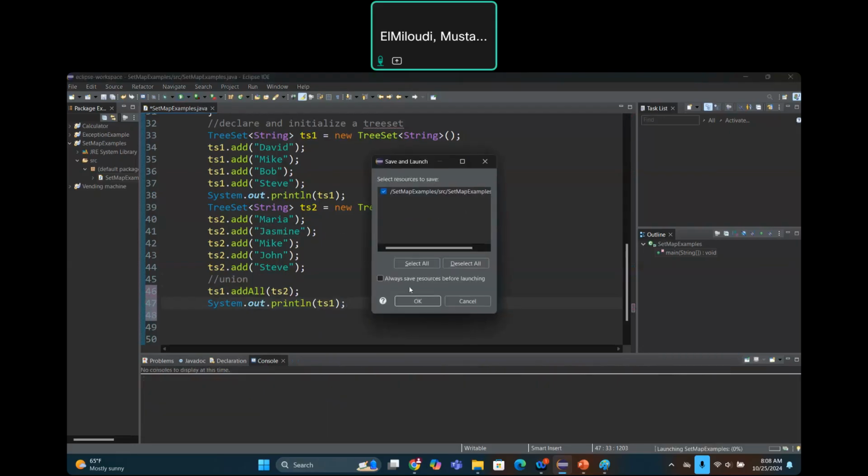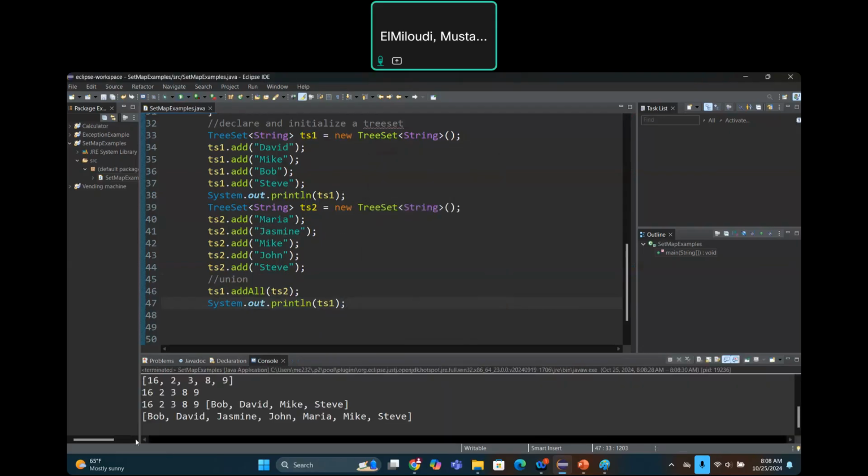So if I run the program, look what TS1 is going to do. It's going to show all of them, Bob, David, Jasmine, of course in order because we are using TreeSet. But if you print TS2, it's not going to change. It's the same students, which is Maria, Jasmine, Mike, John, and Steve.